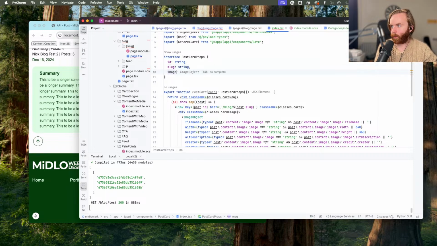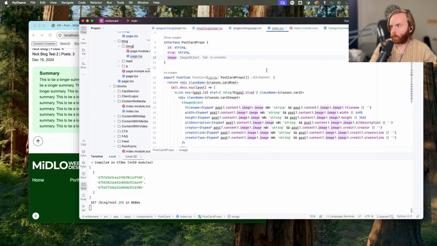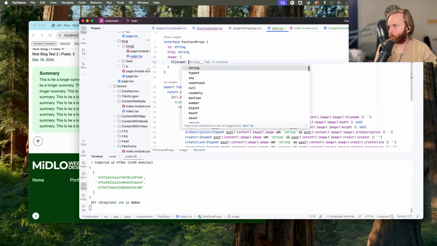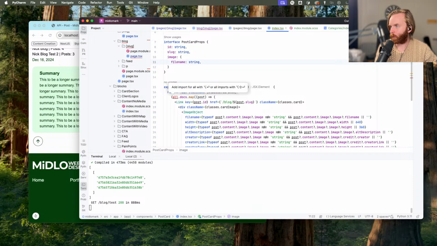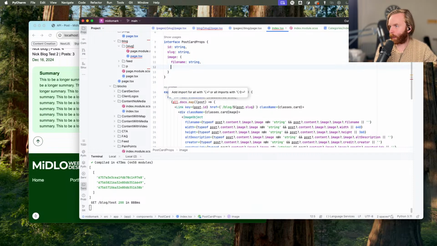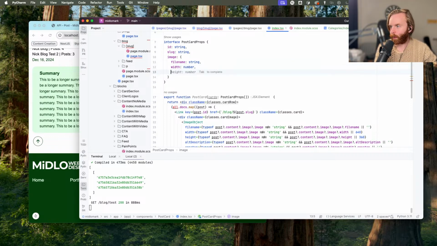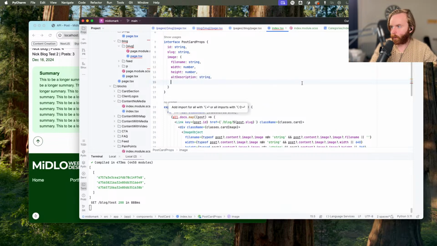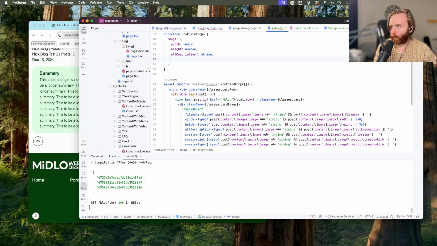Then we're going to have our image, which is going to include a file name, which will be a string. Then we'll have width, which is going to be a number. Then height number. Alt description is string, which I believe can be optional.